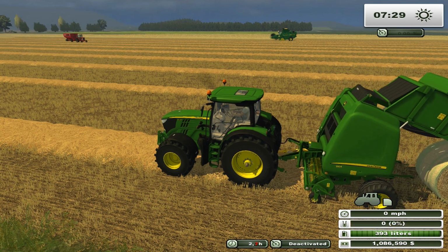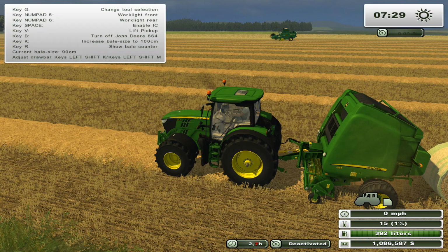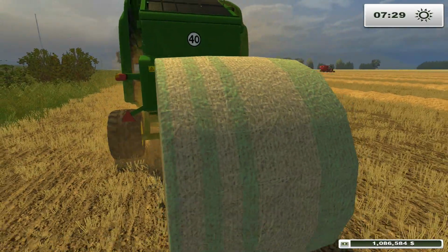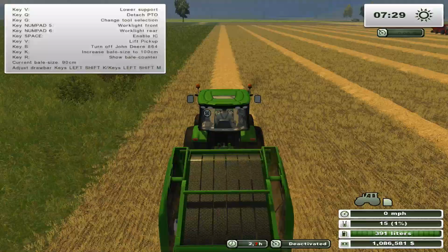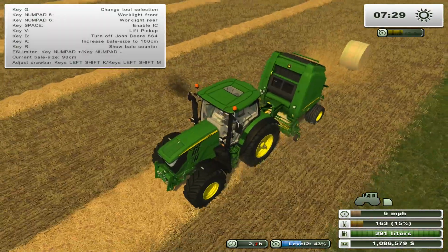Also, one of the cool aspects that I alluded to already, let's go ahead and reduce the bale size to the smallest possible size. So that is the biggest bale you can get. And that's what a bale looked like in FS 13 from this baler specifically, at least. So, not terrible. They definitely look better in 15. And I hope they look better in 17, I should say. Now, that was the biggest size baler.